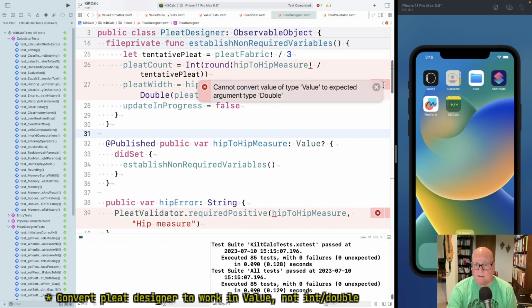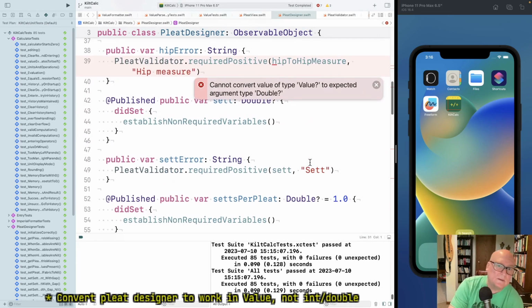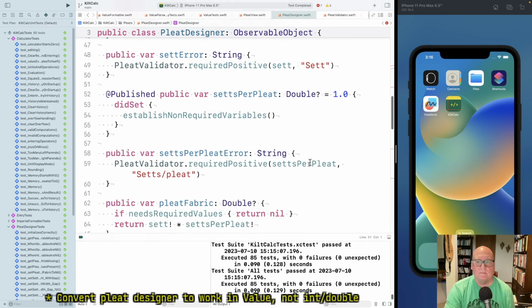Yeah, they want doubles. I don't know if we have a two double on there, but it would be reasonable.